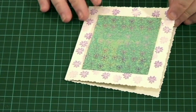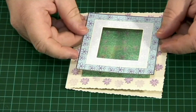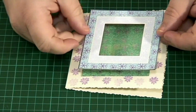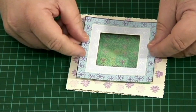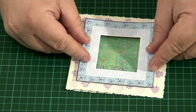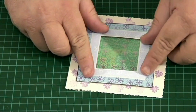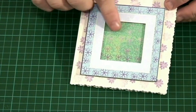I've also printed this out from the stencil mat and layer design with the clematis. You could stamp something like this if you wanted to, but I'm mixing and matching here. It's going to fit exactly over the top of the green, and I've put some double-sided pads on the back so I get some depth — it looks a bit like a 3D picture frame.